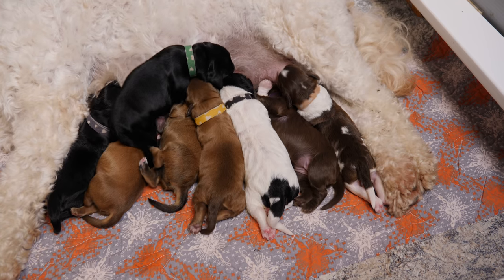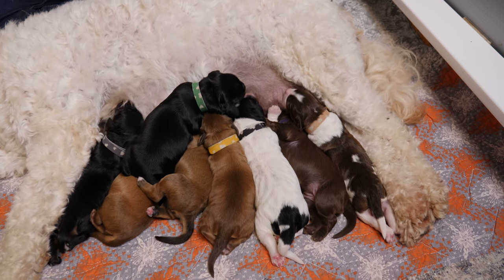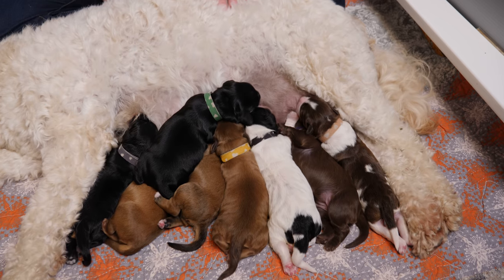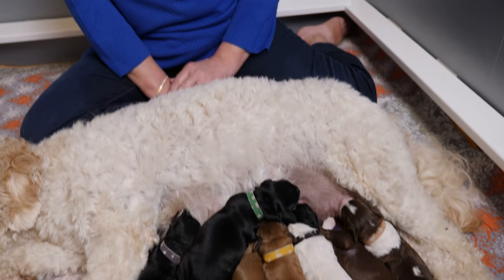Right now all the puppies are blind. Most people know that puppies are born with their eyes sealed shut, and their eyes will stay shut until they're about ten days to two weeks old. What a lot of people don't realize is that the puppies are also born with their ears sealed shut, so they also can't hear. Their ears tend to open up after their eyes — usually around three weeks they can start to hear. The other thing they can't do on their own yet is eliminate, so Spirit looks after that for them by stimulating them while she's cleaning them. Around the three-week mark they'll start going on their own.